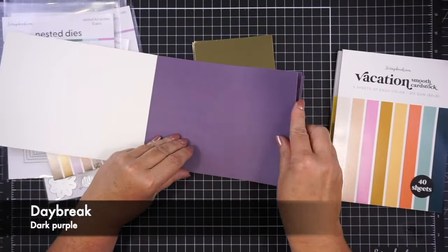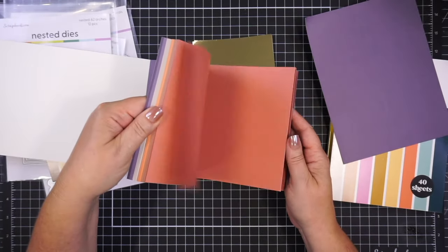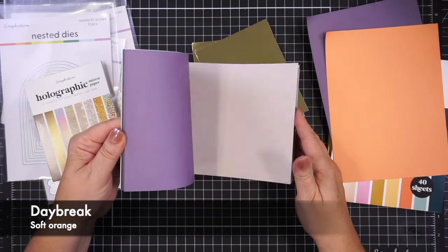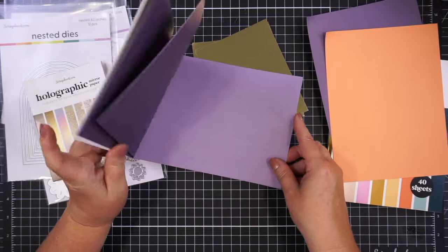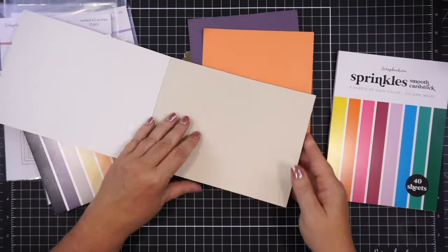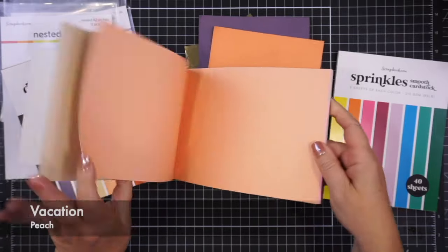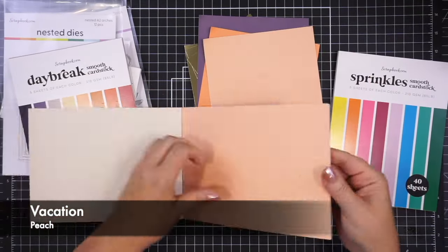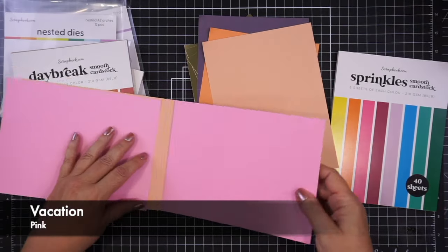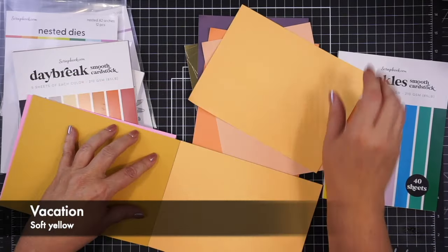One of my favorite crafty times of the year is fall time. So it's perfect that we have SBC Fest in September, and I thought the perfect project would be to create something in beautiful fall colors in my favorite type of card, florals. So you can see here, I've just gone through the paper pads and I'm pulling out colors that appeal to me, things that I think will work well for the fall floral die cuts.